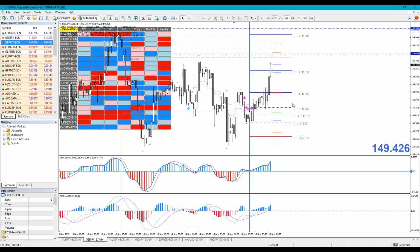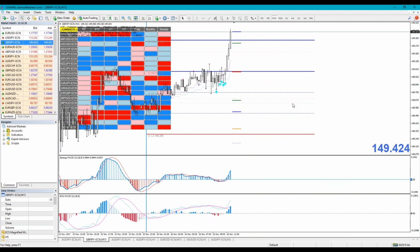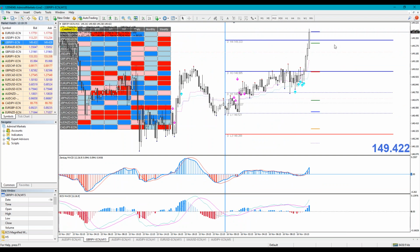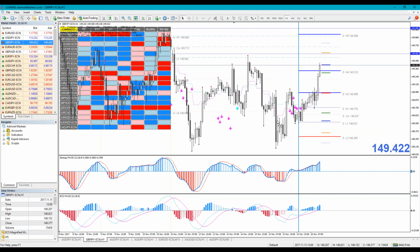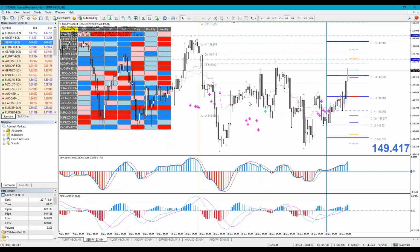And 15 minutes, I cannot go lower than 15 minutes because then I would be scalping and I don't want to scalp. What is this, guys? Again, everything is going up. The retracement has already been done. So what should we do? We need to wait for another retracement. Where could we place potential entries, guys? It's very hard to say because the price is not going down. It's not retracing, but rather it's going up.